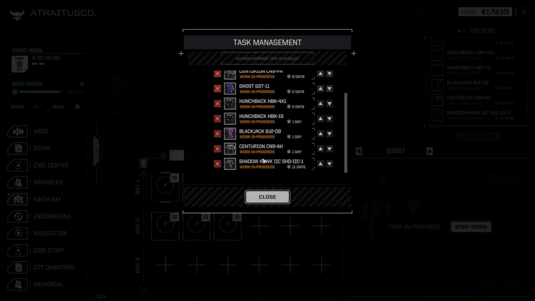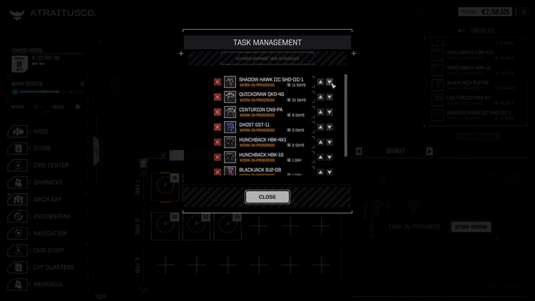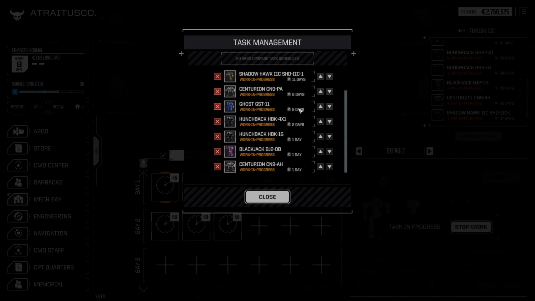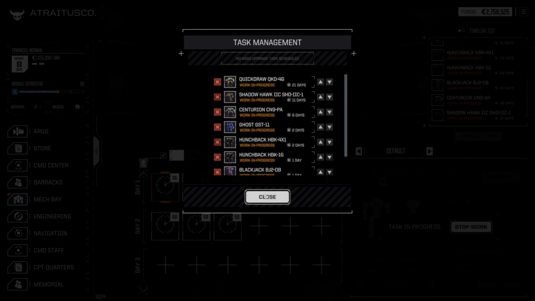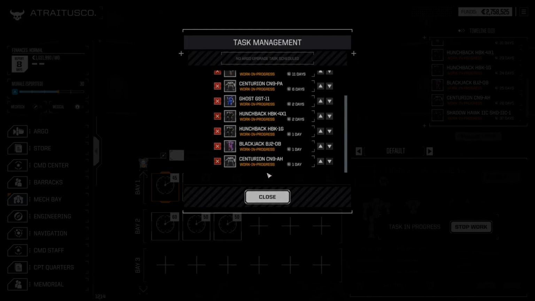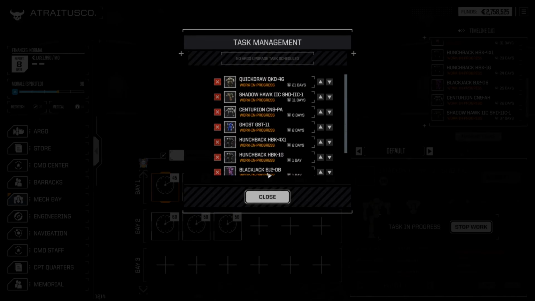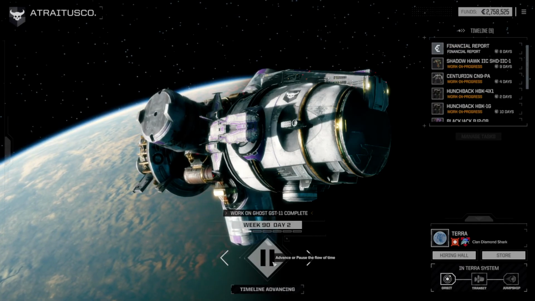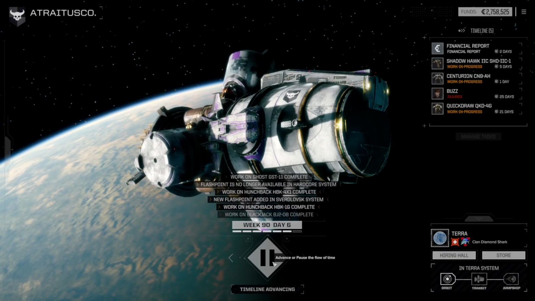So at this point, we want the Shadowhawk 2C and the Quick Draw to be our primary focus. It's going to take a while to get the rest of these back. Let's see here. If we only have... No, this should all finish up, I think. No, it's not. I was thinking about it wrong. I was definitely thinking about that wrong. We're going to put the Quick Draw on the bottom here so that we can deploy one more time before our financial report. So let's go ahead and tick forward a little bit here, and we'll get everything else underway.